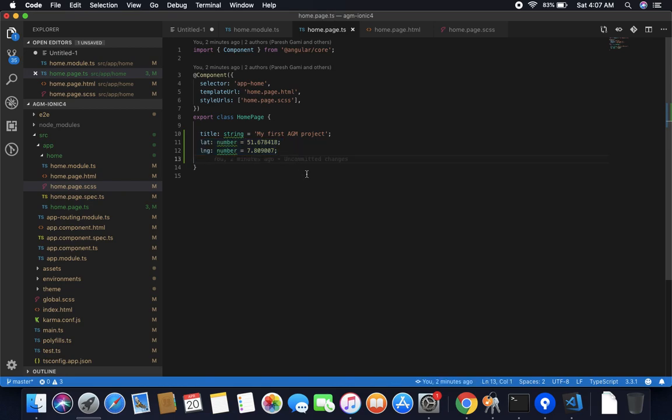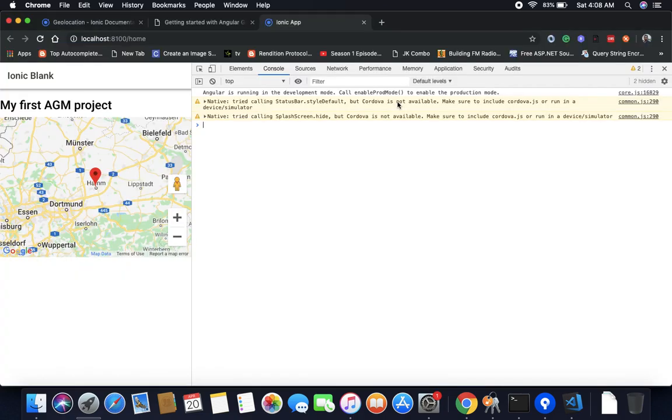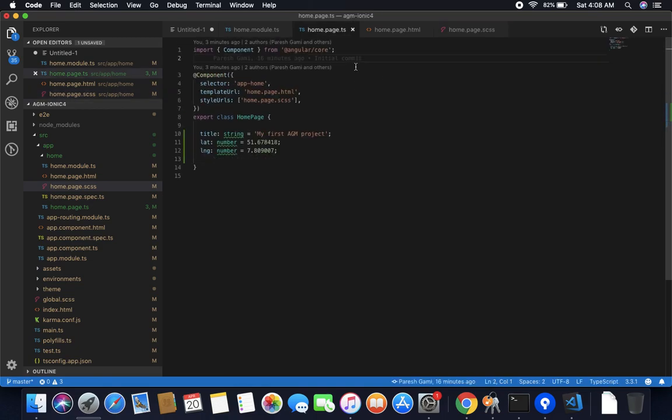Mostly here we give a height of 300 pixels and all. So if I have to use the map at 100% of my website or something, we have to do a little bit of CSS, but we are focusing on Ionic 4. So we have platform functionality, so we can get some platform information like height and width. Here we get the height of our actual device.